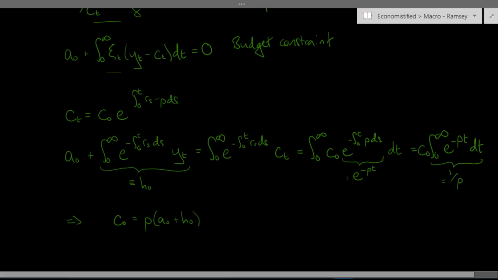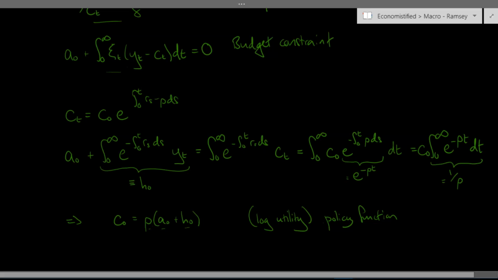But of course this holds at every point in time, so we can also just drop the zeros or replace them with t's. And it says that our consumption at any point in time is just going to be a constant fraction of our total wealth. And our total wealth is given by the sum of our financial wealth, A, and our human wealth, H. And the fraction is just going to be equal to rho. This is in the log utility case. So this is the policy function under log utility.